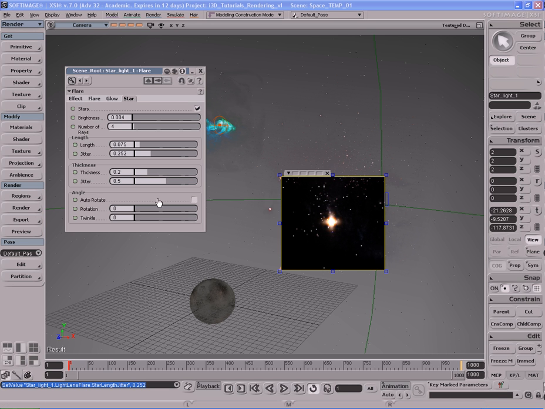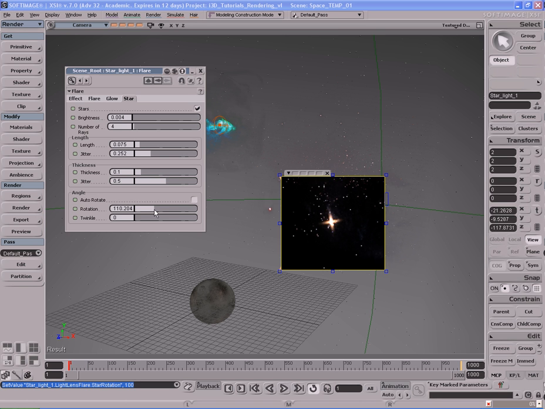Not much of a change there. So let's go ahead and change the thickness. Let's drop it. Let's cut it down to 0.1. Okay, that's pretty good. And let's take the rotation. Let's give this thing some rotation. Let's rotate it about 100 degrees, just so it looks a little bit more interesting. There it is. So now it's kind of at an angle.